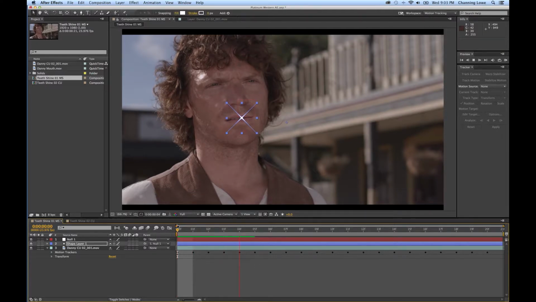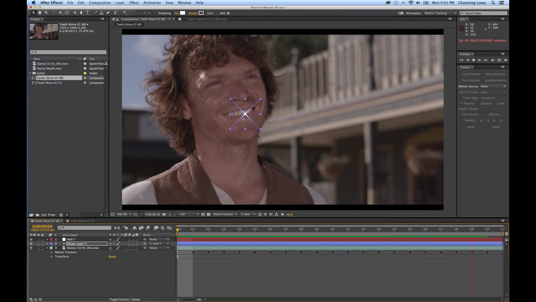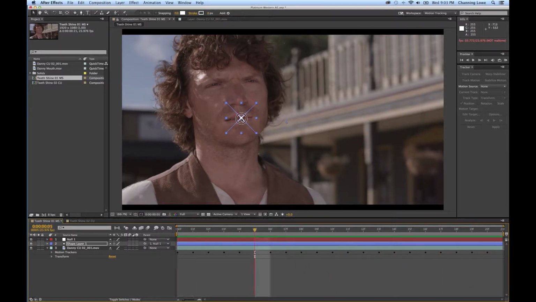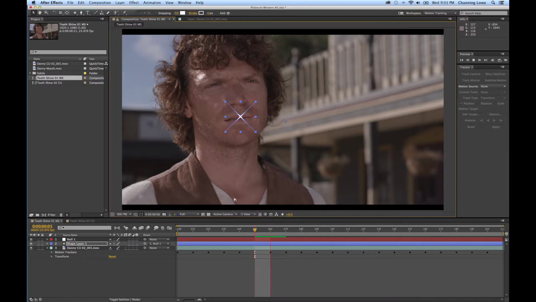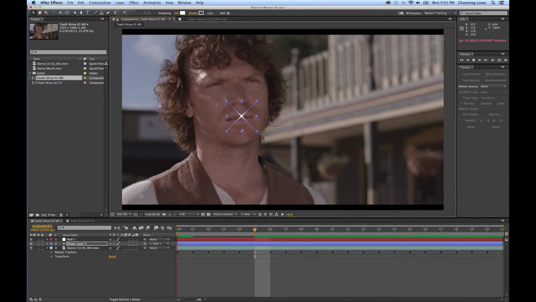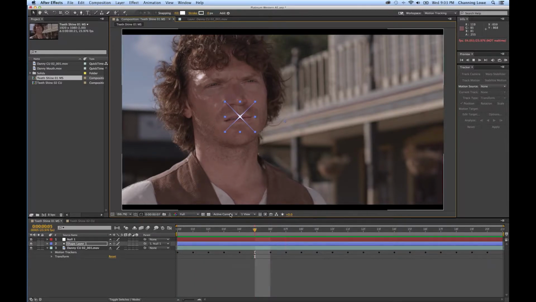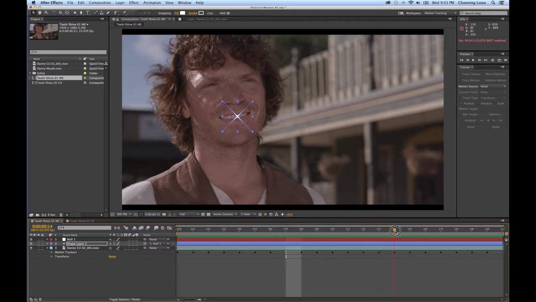Now as we play through this, you'll notice the sparkle follows his mouth and locks to his mouth. I do want that probably a little higher, because when he smiles I want it a little higher. So I'm going to move it up higher there, and it will still use the relative data to track. Now watch when he opens his mouth, the sparkle is right there on the tooth. Now we're going to animate this sparkle so it starts when he smiles and grows and rotates a little bit, and we'll do a couple other effects to it to make it look a little bit better. So on to the next step.